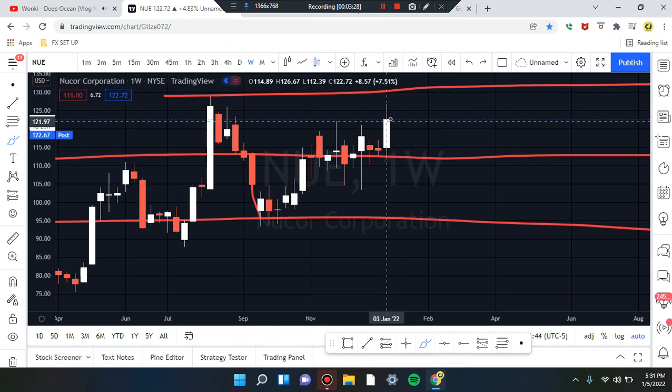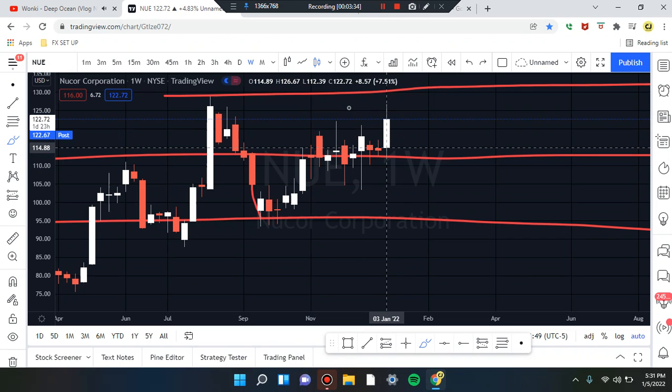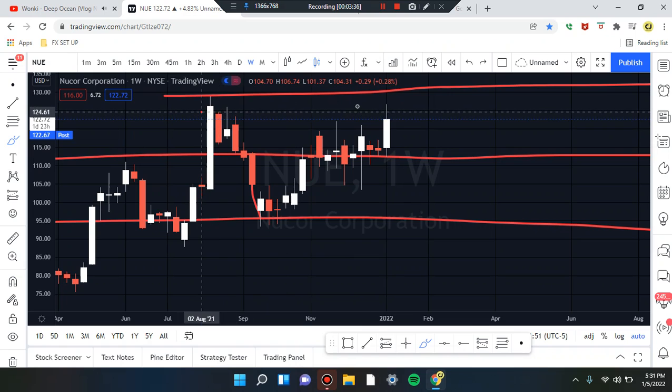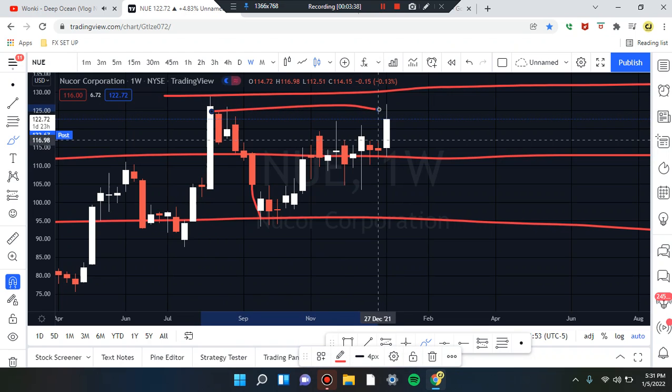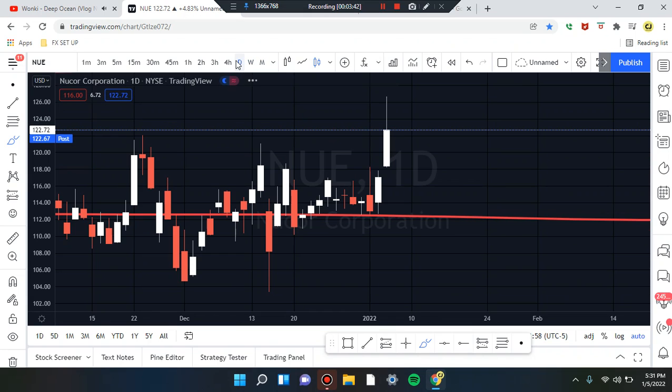So once market price closes out on this weekly time frame across here, this market can be pushing up. The next area it has to clear is this area here, and we will be headed up to tag the wick. If it breaks above the wick, the market's headed all the way out.